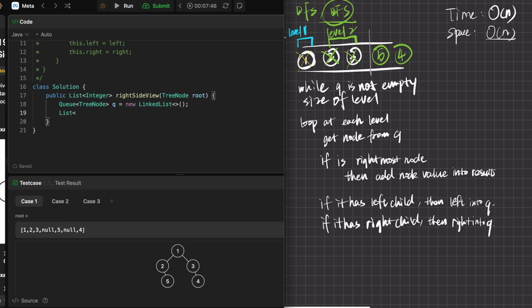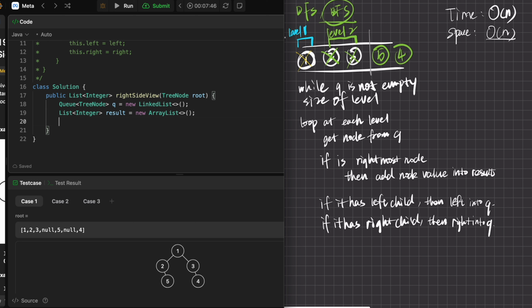So we have a list of integers called result, and use an array list to implement it, because the array list is more flexible and we can continue to add values into it. We don't need to have a fixed size like an integer array.